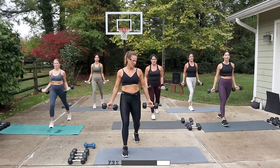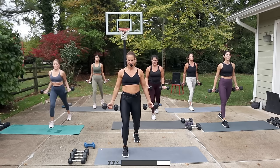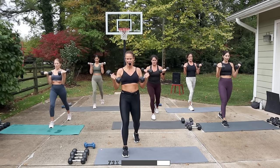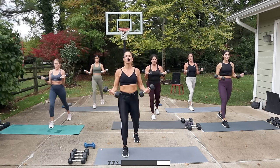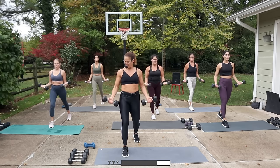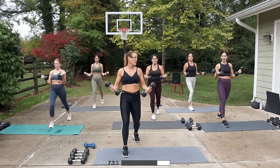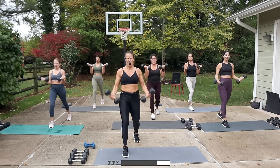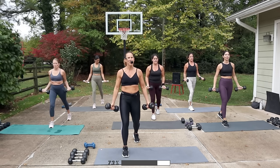Two by two. Ooh, this is plenty for me, the 10. I'm still kind of in my recovery mode. Three and one. I'm already really liking this biceps track. It's kind of like one of my favorites already. Because I like the music.